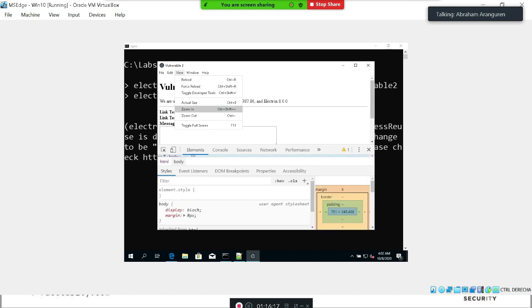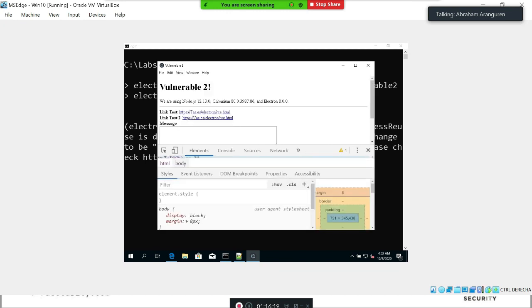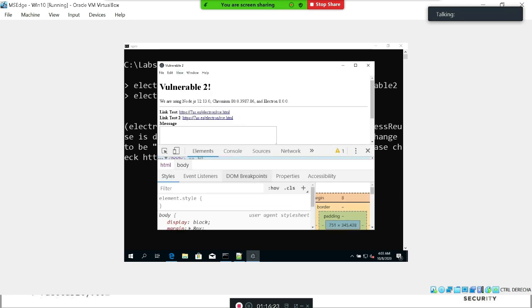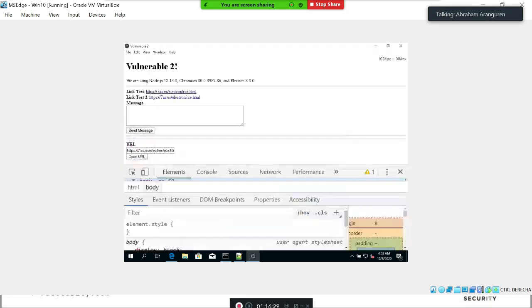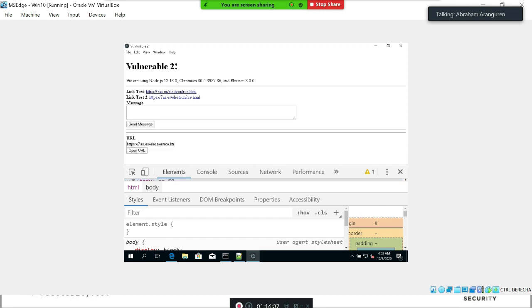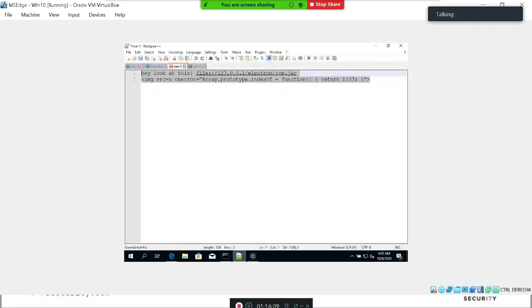Now let me see if I can make this a little bit bigger. It's making this bigger, but not the actual text on the page. Okay, that's not super helpful, but anyway, this is the vulnerable application. What we're going to do first is the "hey look at this."